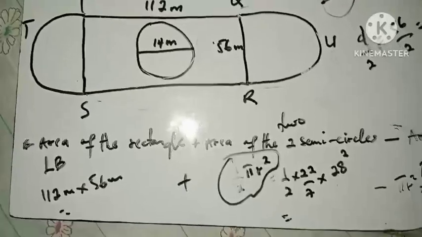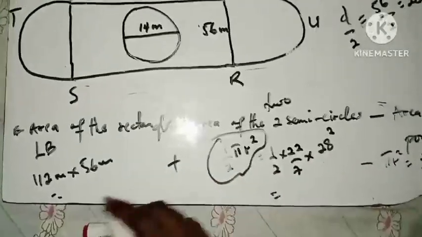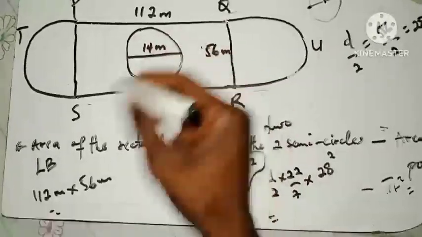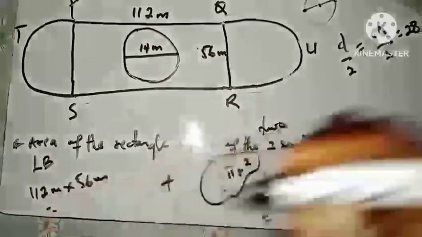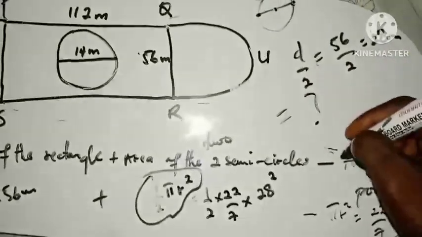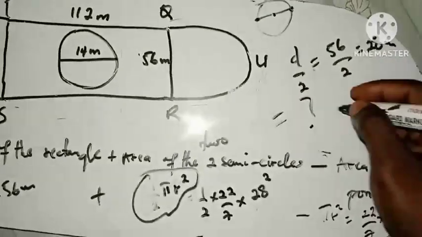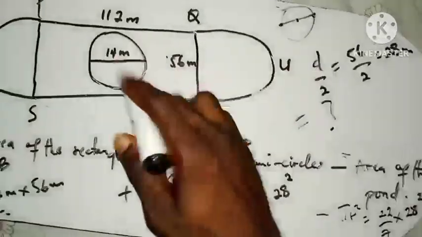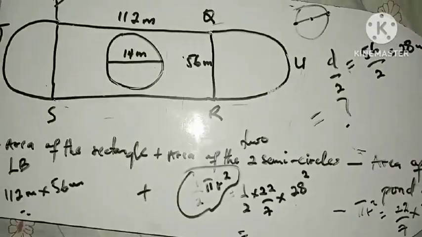Now let me hear from you the answer to the area of the shapes here, excluding the point. Let me hear from you in the comment section. Make sure that you give us your value. Maybe yours will be different from another person's, so that we can conclude the last part of this question. Thank you for watching this video.